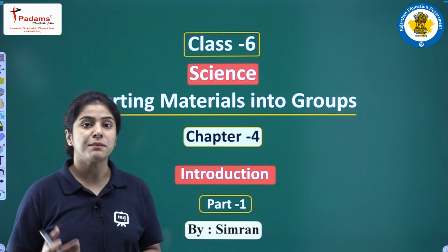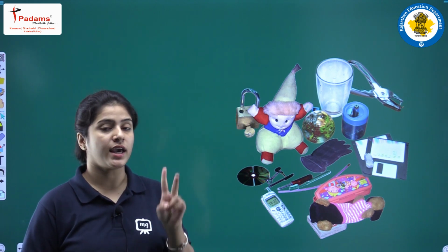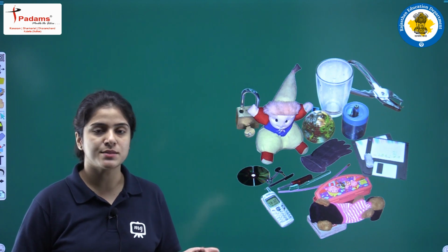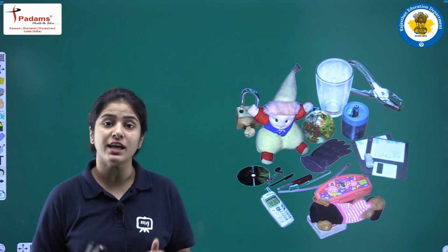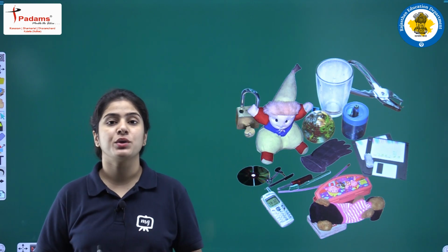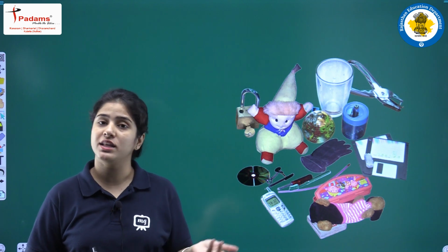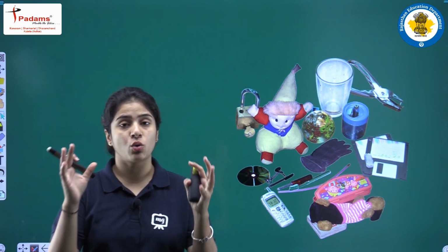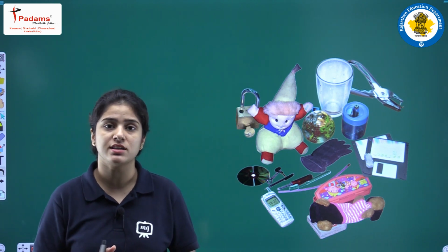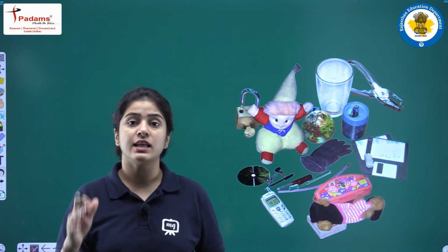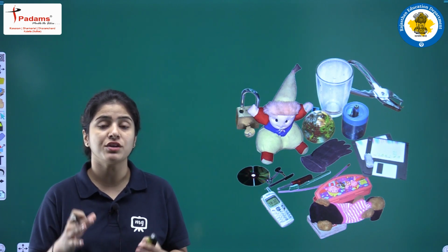Alright students, when I am talking about materials, materials are of so many types. In chapters 1 and 2 we discussed food items and ingredients, and we noticed that there is so much variety in the food that we eat. In the third chapter we discussed clothing, with so many clothes, fabrics and colors. These clothes, food items, ingredients, colors and fabrics are all parts of materials. These are the different groups in the materials.